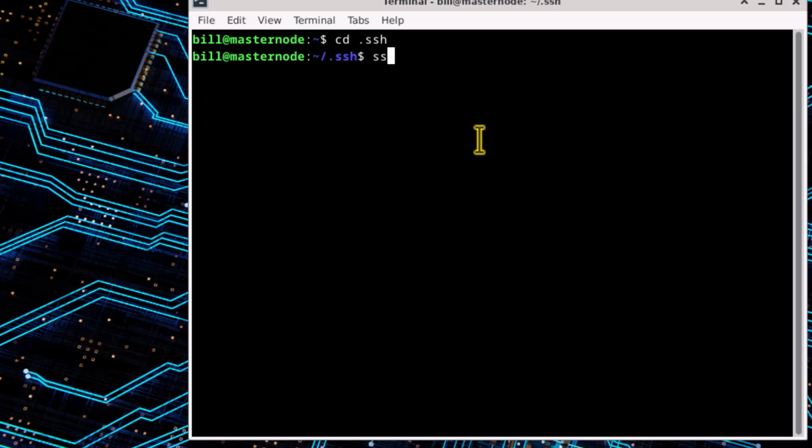I'm going to say ssh-copy-id. Again, please remember you're doing this as you, not as root. And I'm going to do this to bill at 192.168.1.4. That is compute node 2. I could try doing it using compute node 2 instead, because using names makes it easier.